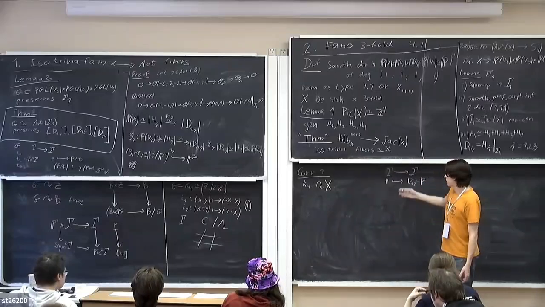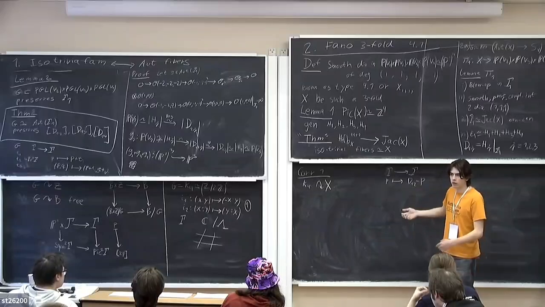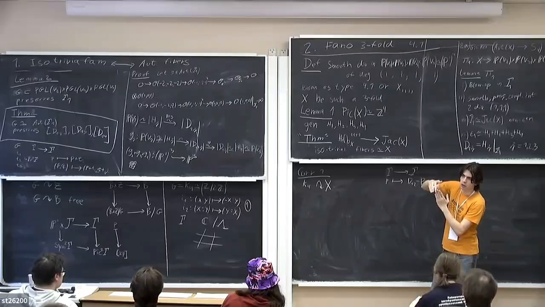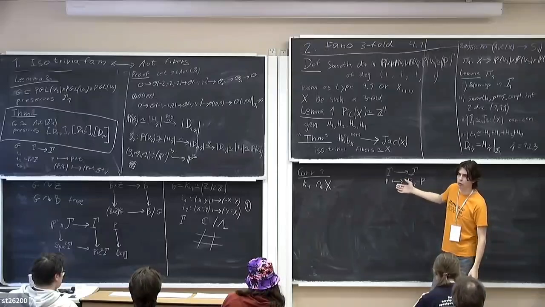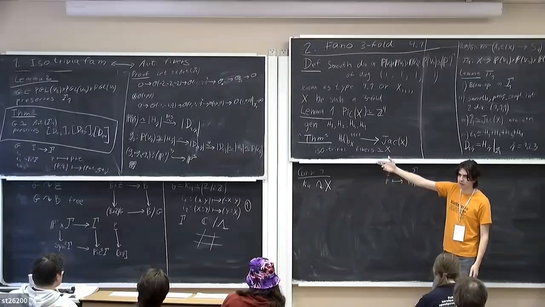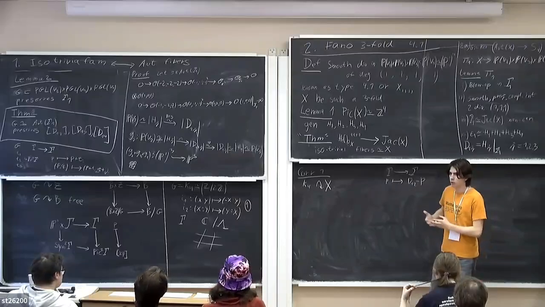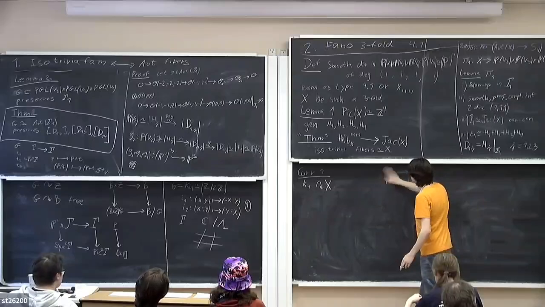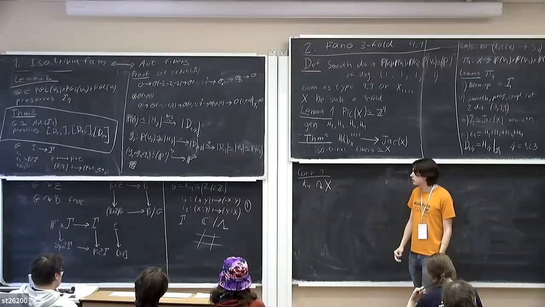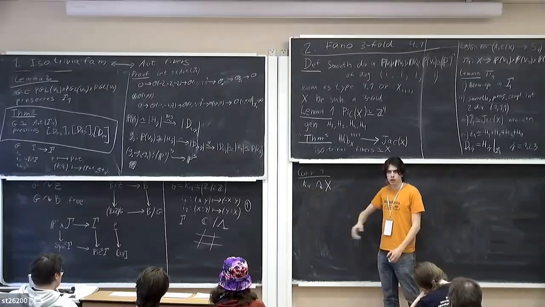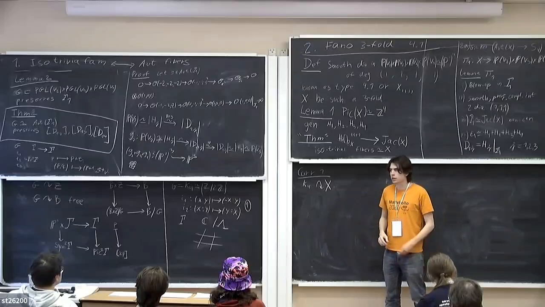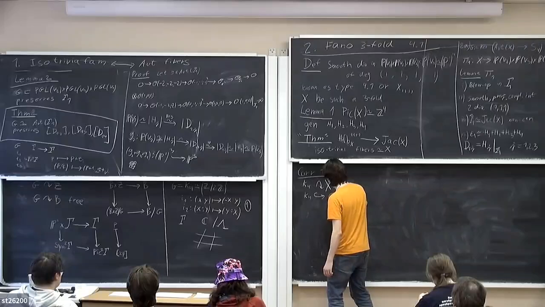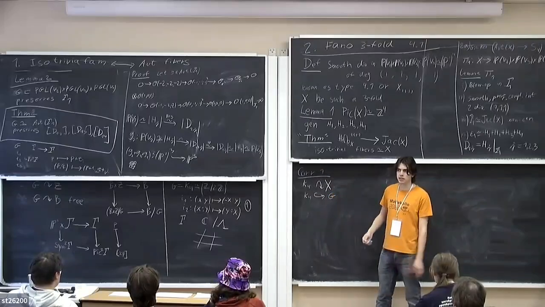And if D12, D13, and D14 are tangent, if the tangents pass through D12, then this automorphism will also preserve all 3 divisor classes, and we can obtain more automorphisms. So in some special cases, we can obtain more automorphisms. But if these divisors are in general position, then this Klein-4 group will be isomorphic to G. But in general, we have an embedding into G. And when X is sufficiently general, this is an isomorphism.